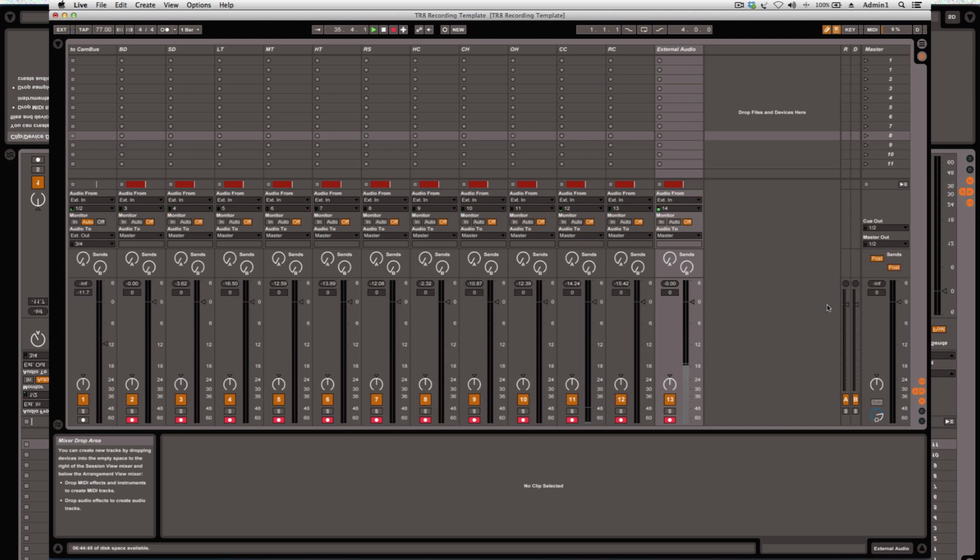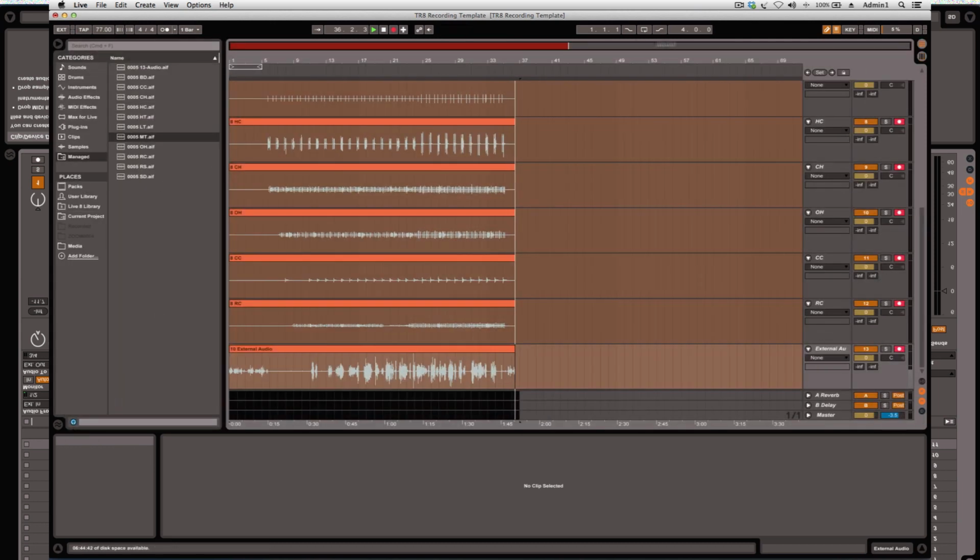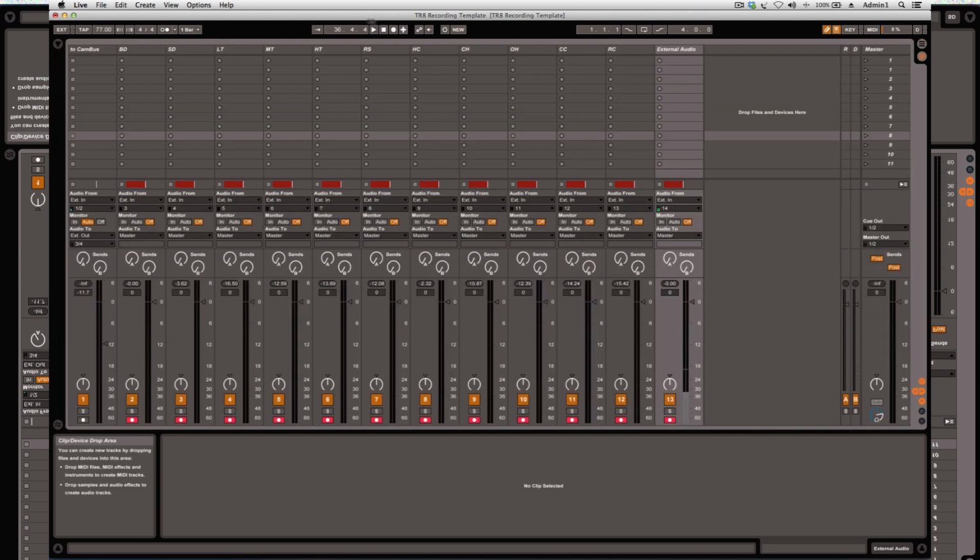All right, so let's go back to the arrangement window, and we recorded quite a bit. Now, the thing that you may want to think about is, you're going to rename this to main out or stereo out. Right? Stereo.